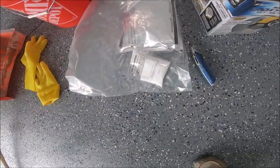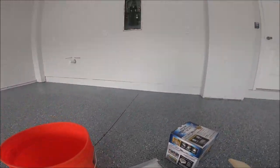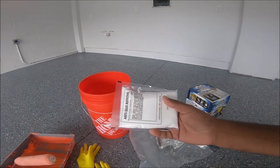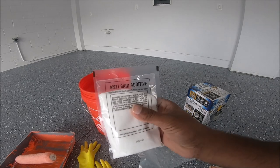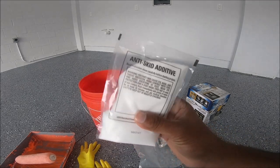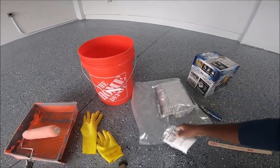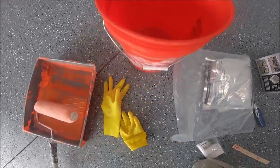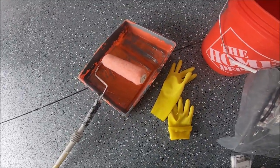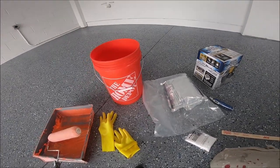So this is it right here, and it comes with this anti-skid, which you can add to it. It's like a powder, so with this you can mix it. I'm going to show you how to do that, and I have a clean bucket to pour it in, and I have my gloves and my roller, so let's get started on mixing it up.